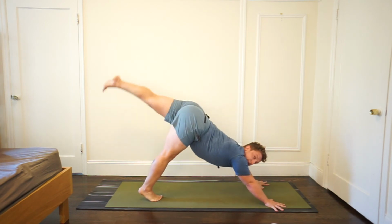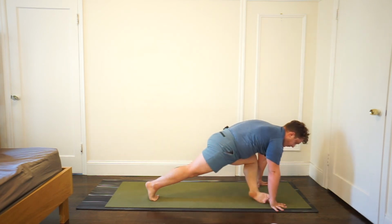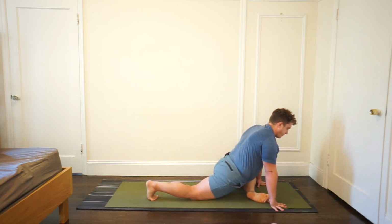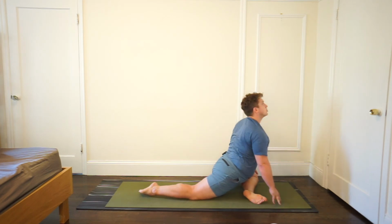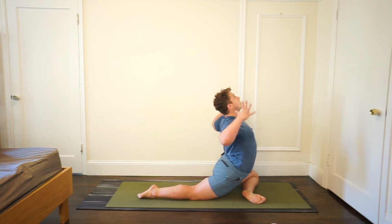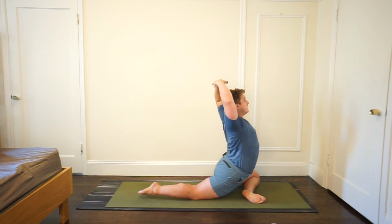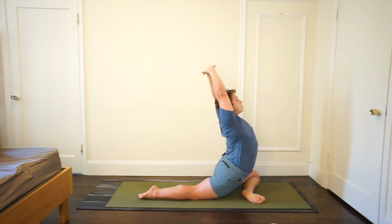Inhale, reach the left leg high to the sky. Exhale, come forward into a pigeon pose. Good, just like before, drive the left shin down to lift your hips up and back. So this is the back bend variation. Reach the hands high, interlace the fingers, and open the palms up towards the sky.